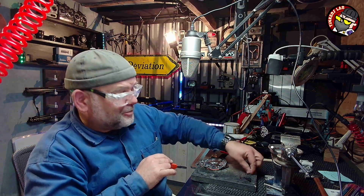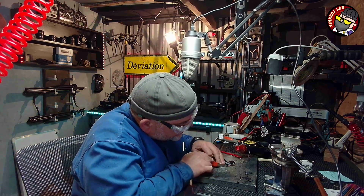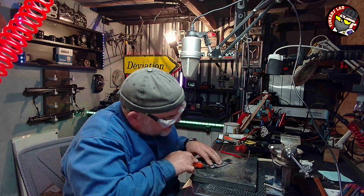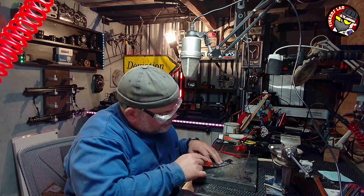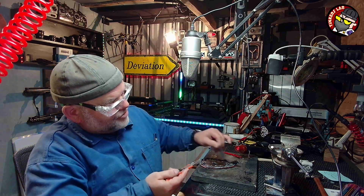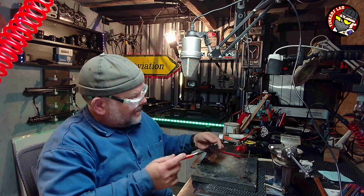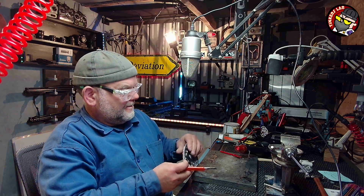Do you know what I should have done? I should have brought a fresh piece of paper in there so I can show you that it does work. Ideally, you want to leave it a few hours before you start sticking paper on it, because as you remove the paper, you're going to try and pull off the Velcro, which you don't want to do. This isn't really ready yet. No, it definitely isn't ready yet.